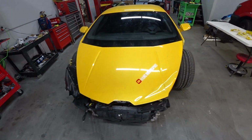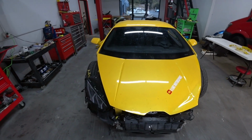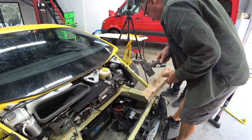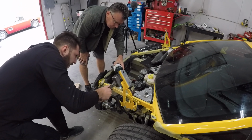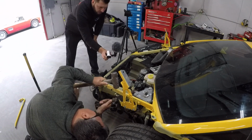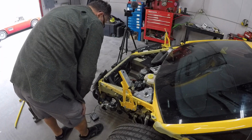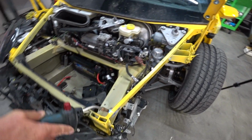Alright, we're gonna start by removing the hood right now, and then we'll straighten this rail so the fender fits perfectly. So let's get to work. This is a little bent, so we'll straighten this out real quick. We're gonna heat this up a little bit so we can bang it out and make it straight. The bar is pretty much straight, just this little corner.